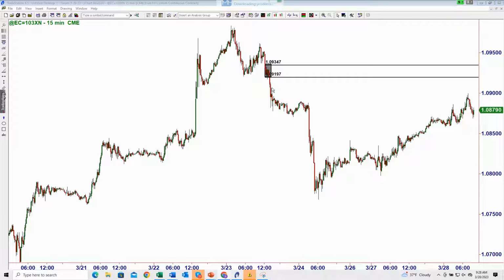Okay, so again, let's walk through structure. Two of the four structure pieces we need to look at: one, how much time did price spend at the level? In other words, was it a lot of time or a little? And two, how did price leave the level? We see those two things here, and both of those are fine. There are two other structure components that have to be present, and then location.